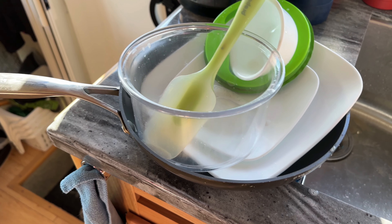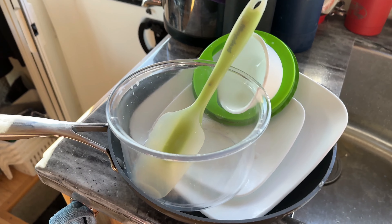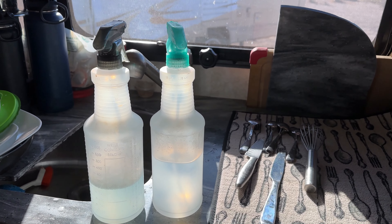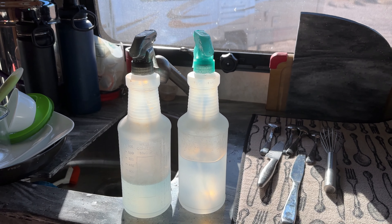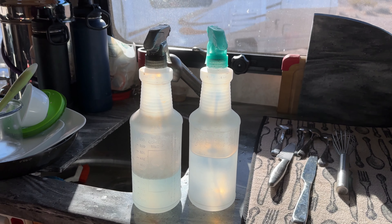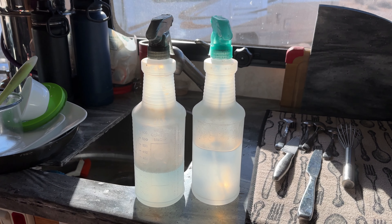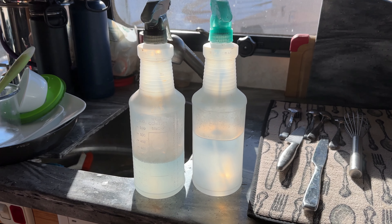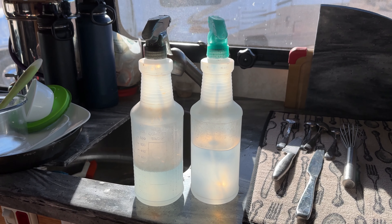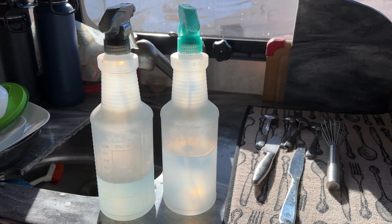A special request to talk about dishwashing — I'm halfway through it this morning but I decided to stop and turn on the camera. So here's the method. I've got two spray bottles right here. The one on the left with the gray top has almost completely full of water and about two or three good-sized squirts of Dawn dishwashing liquid. The one on the right with the teal colored top has about a quarter cup of vinegar to a quart of water, and the method saves a ton of water.